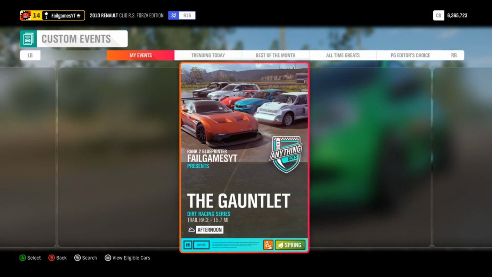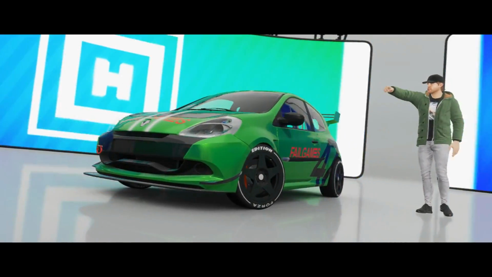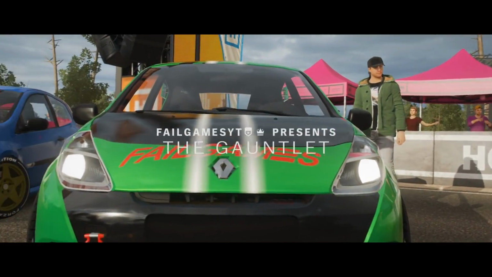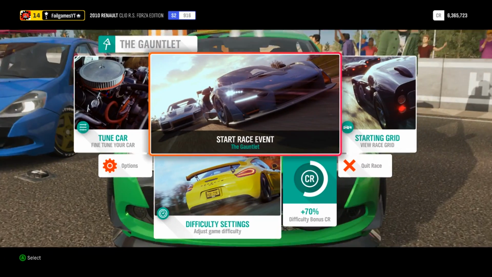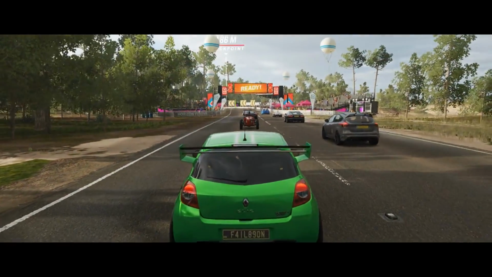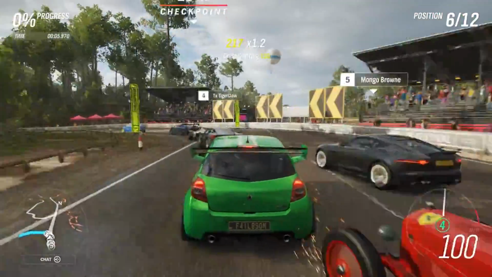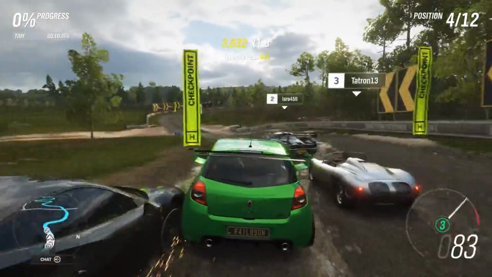This looks interesting. Taking this thing rather than my Subaru. I know we're taking this thing, that's what I just said 100 times. This thing looks awesome. Download this paint scheme, just search my name in the thing, it's Failgames YT. People in Ferraris again, and this time it's actually a dirt race, so that's not going to go well.